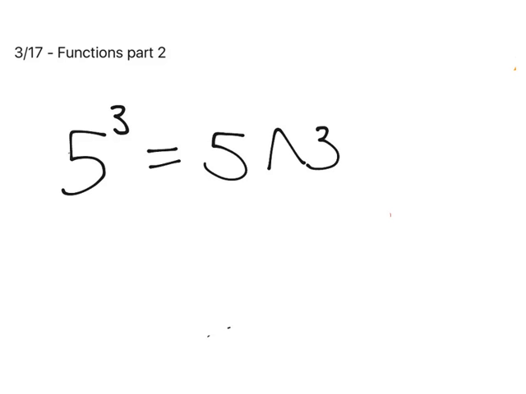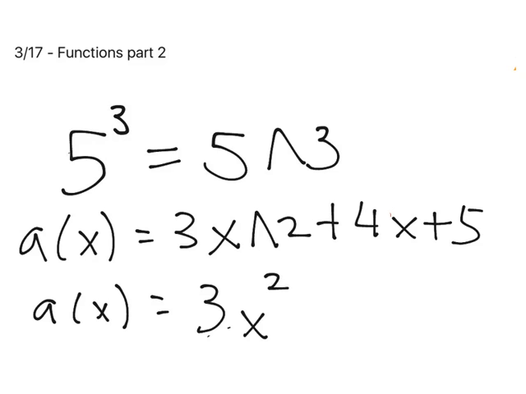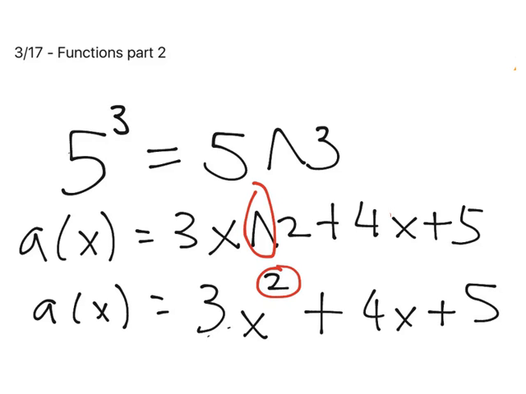One final note. On the computer, sometimes we cannot type this, 5 to the third power. So in your homework, instead of typing 5 to the third power, it looks like this on the computer. So if you get a function like this, the function really looks like this. So on the computer, this means exponent. And because this is a 2, this function is quadratic. That's it.